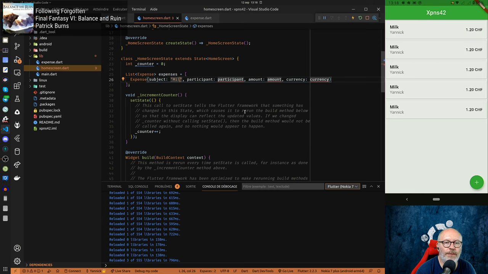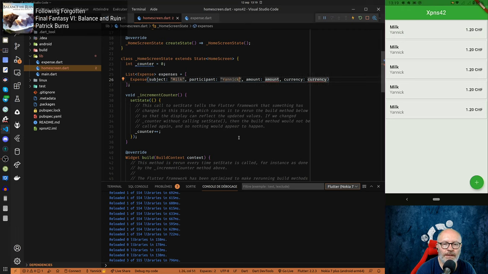So the first one is going to be milk, and you can see here, I think Visual Studio does that too with C#, where you can just tab and move to the next placeholder. I don't know if you see that clearly on the stream, but they are still highlighted somehow. And that means that if I press tab, I'm going to move from one to the other. And that's because it automatically filled that for me. And now it's trying to simplify my life. And I'm very grateful for that.